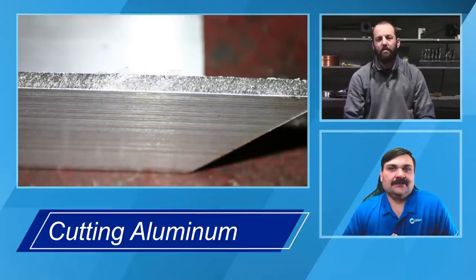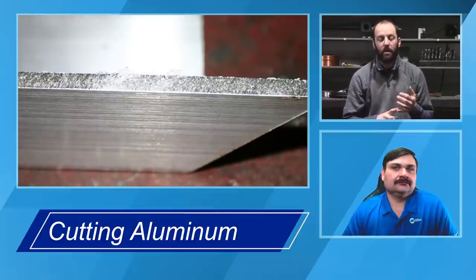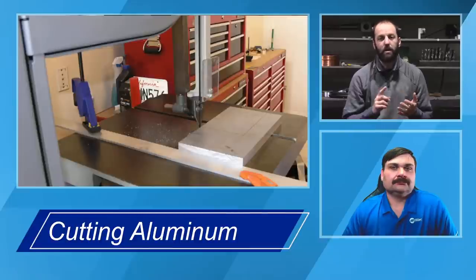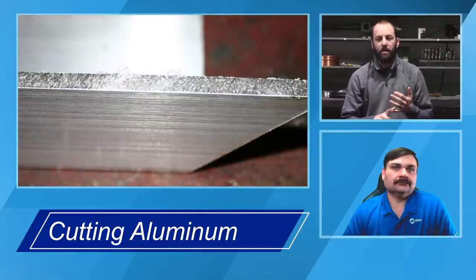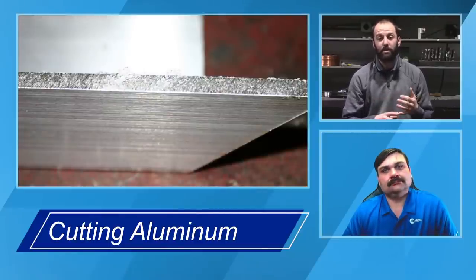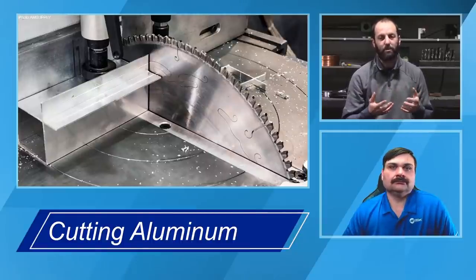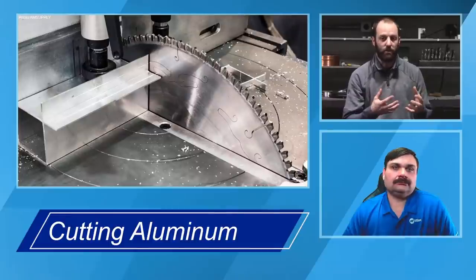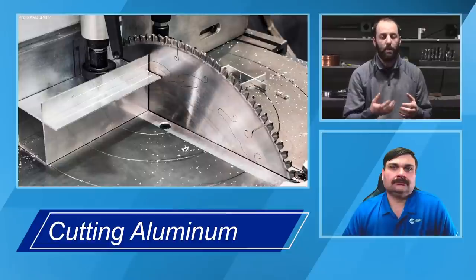Yeah, so when we look at preparation, Travis mentioned a couple different methods, using a saw. A lot of times we can use a bandsaw. There's cold saw options, and then plasma. The actual pure cutting, like a table saw, a circular saw, or a cold saw with no cutting lube or saw wax on it, is going to produce the best option for us as far as being closest to ready to weld. And the reason for that is we're cutting and removing material, but we're not depositing material into the component.